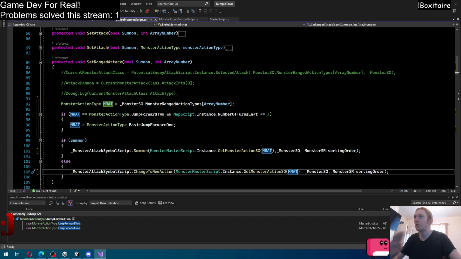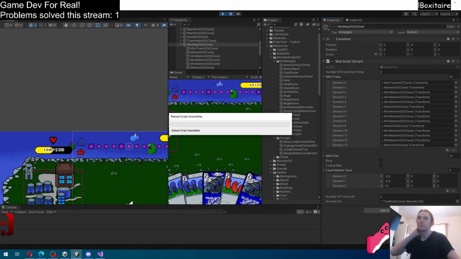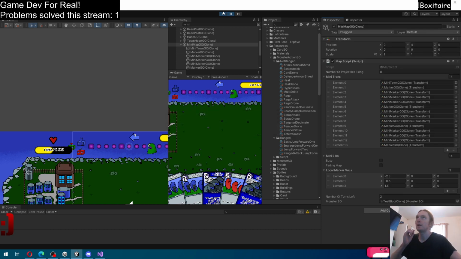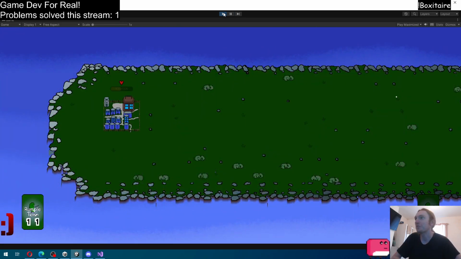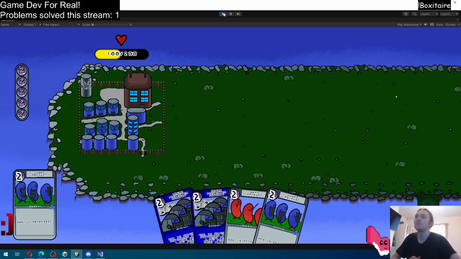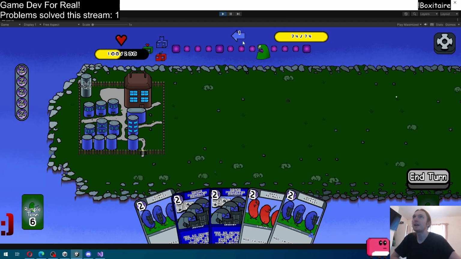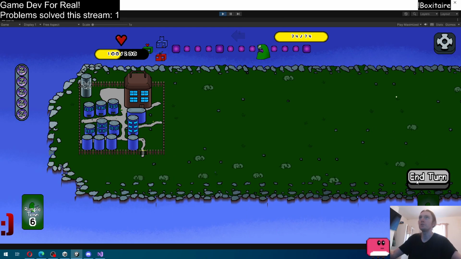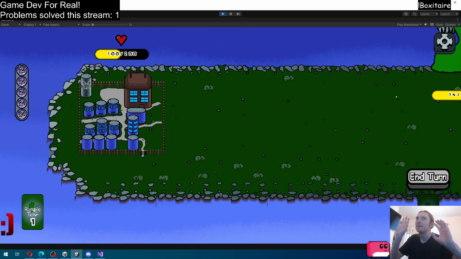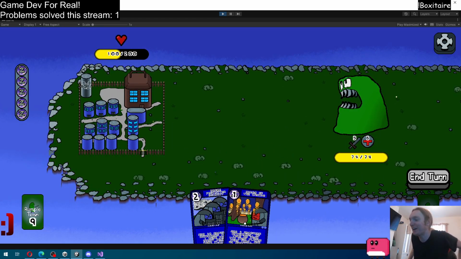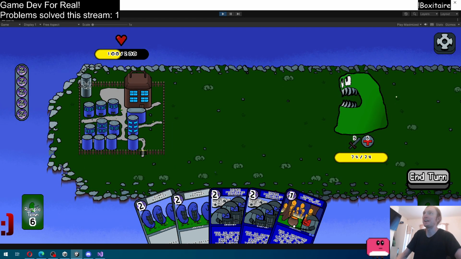Okay, so that way we're not affecting any of the SOs, the scriptable objects. We're not changing anything. So is that going to work? Right, let's give it a try. It's going to be really underwhelming if it works, but I'll be really happy if it does. At the moment, casual basic, it's jumping forward 1, no changes, everything's fine. And now it's jumping forward 1 again, and it's not creating an error message. Yes. Okay, fantastic.